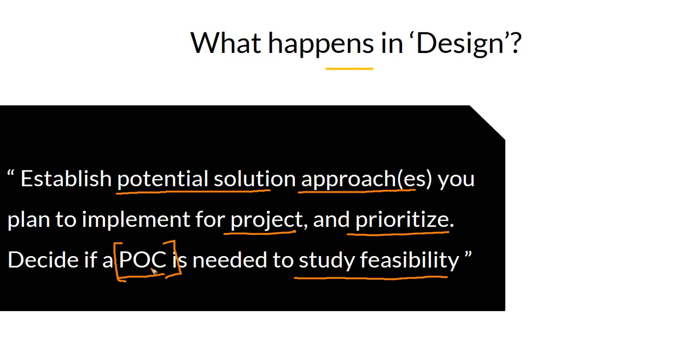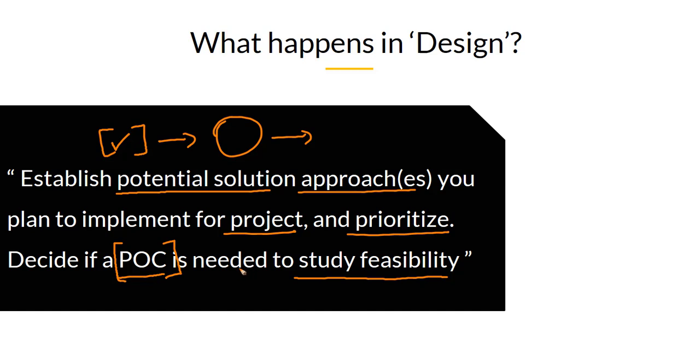For example, in this particular case of housing price prediction, it might be the case that your firm wants to implement the solution globally for all the different regions in which your organization has presence. You might want to start off building the solution for a particular city in your country. Maybe you pick a country and do this solution for that particular city. On the success of that solution in that particular city, you can go ahead and scale it to other cities in your country, and then scale it to other countries also. So in that scenario, you might want to first do the POC on that particular city and then scale it up. This is entirely a decision call, right?